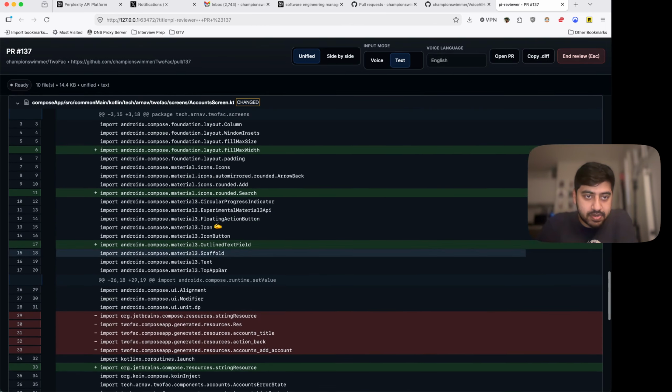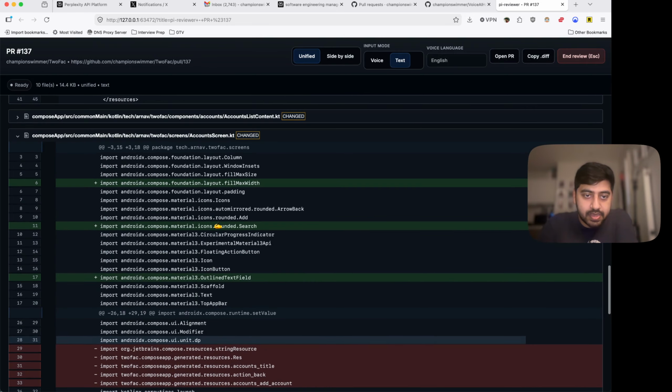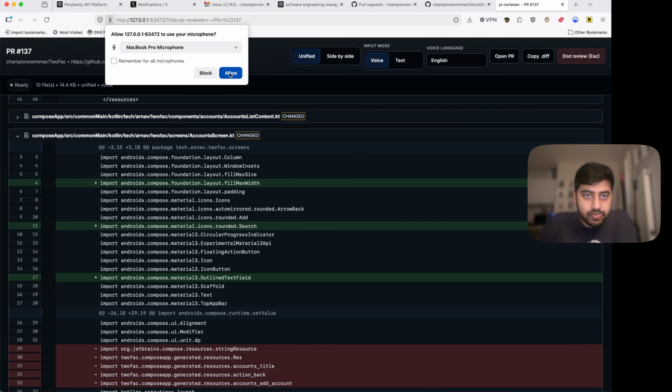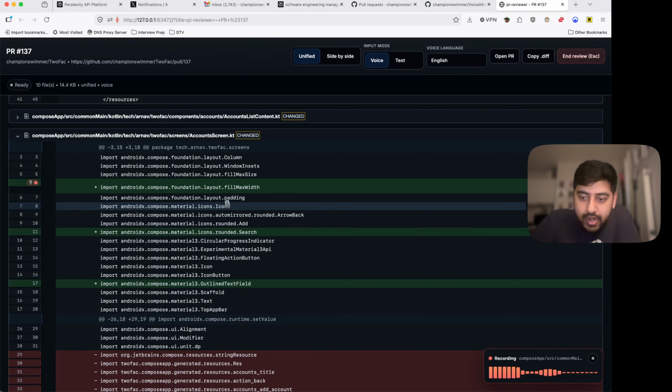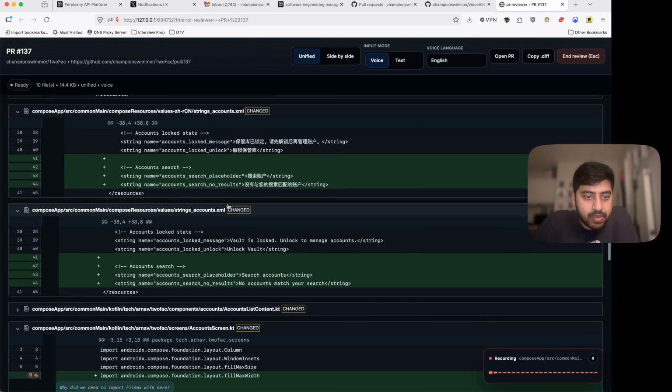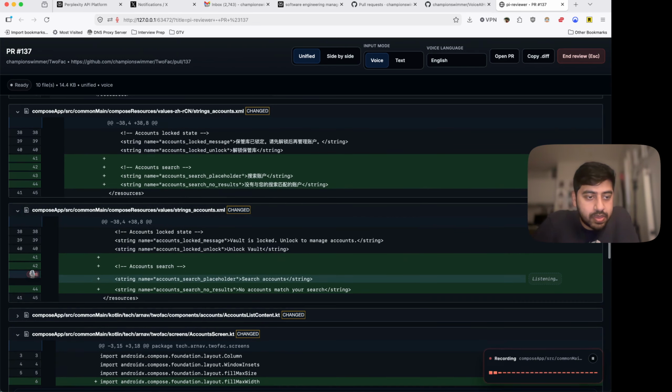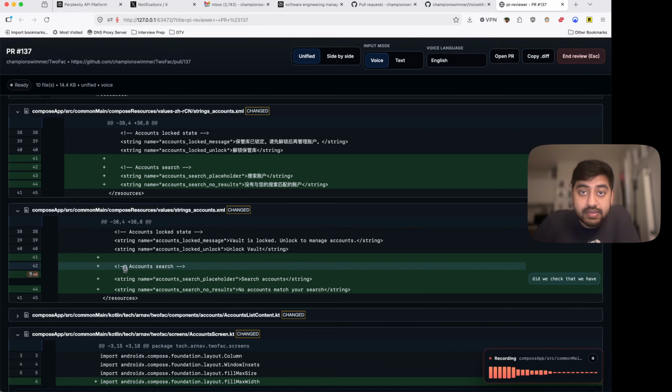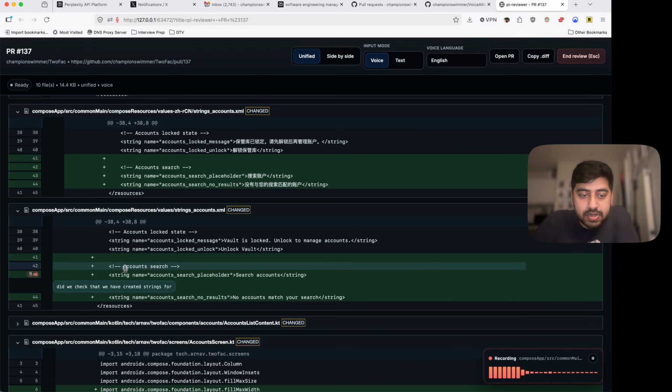For example, let me just write something here. Why did we need to import fill max width here? Did we check that we have created strings for every possible language?